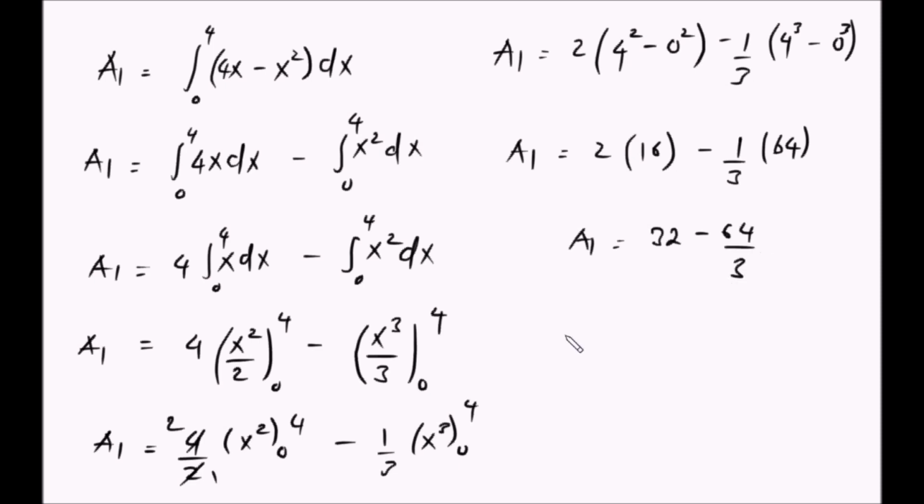So I don't use the calculator. So it's going to be 3. Going to be 96 minus 64. So a1 sasa na nini? 32 over 3. So kama nilivyokuambia itakuwa nini? Itakuwa positive. So a1 tumepata sasa na nini? 32 over 3. So this is a1. Ngoja niizungushie hivi. Okay, it's very special.